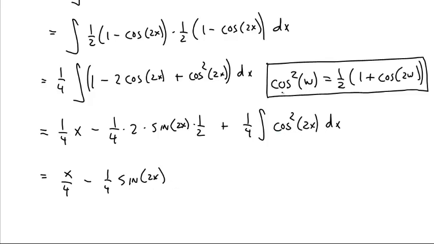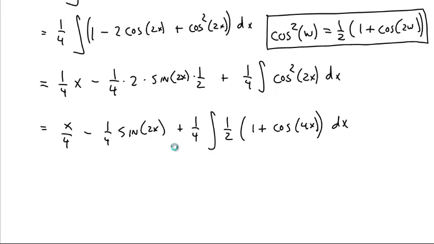Now, the half-angle formula for cosine, and rather than say x, I say w, because it doesn't matter what the variable is. The cosine squared of something is 1/2 (1 plus the cosine of double that). So the cosine squared of 2x is going to be 1/2 (1 plus cosine of 4x). Some people call these the double angle formulas. I don't know, half or double, it depends on which side of the equation you look at first. Anyway, you've got the 1/4 out front, and the cosine squared of 2x becomes 1/2 (1 plus cosine of 4x).